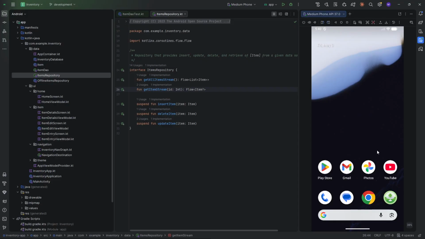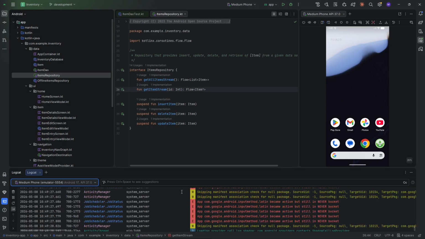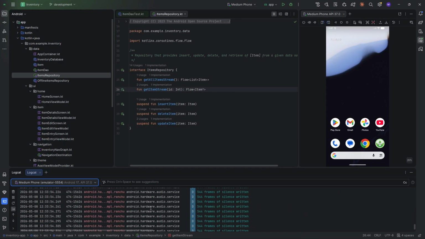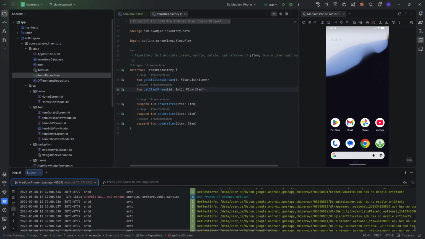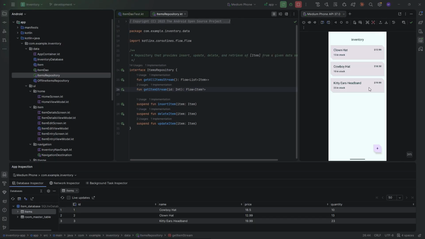Oh, something critical happened there. Oh boy. Hold on. My logcat didn't really show much helpful information. So I'm just going to try again.